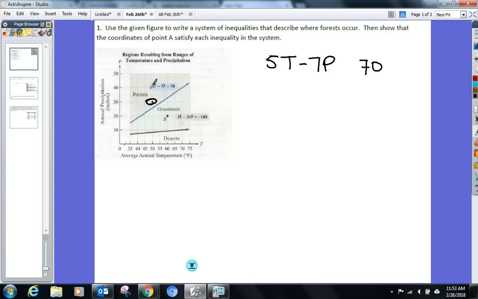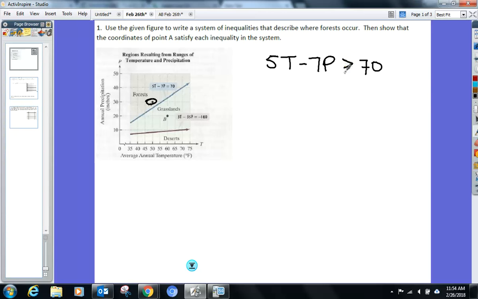0, 0. So what sign do I need to put here where 0, 0 will not be a solution? Think about that right now. If you need to talk it over with people around you, feel free. But I do not want 0, 0 to be part of the solution because I'm shading away from it. So what sign would I need to put there? And if you still have no idea, throw a sign up there and see if it is or not.